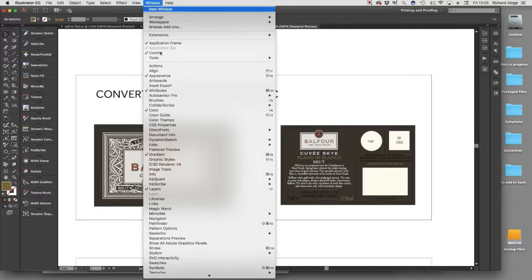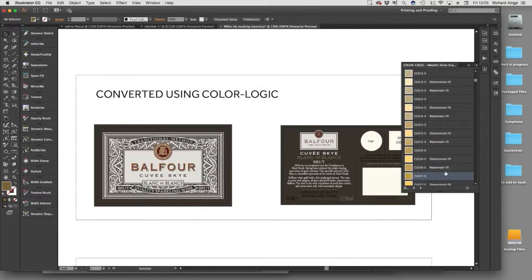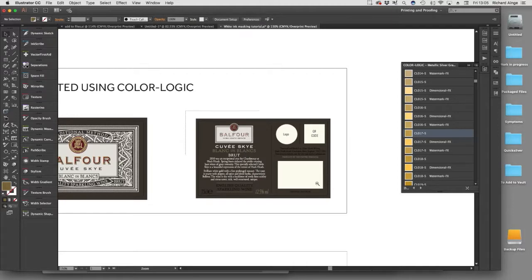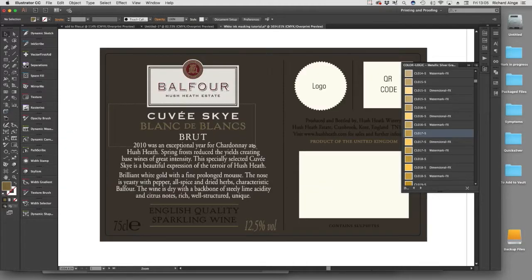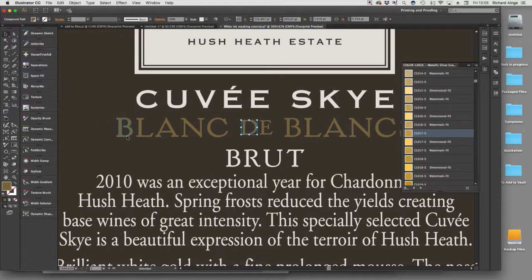So I'm going to go to the window menu, I'm going to go to Graphic Style Libraries, ColorLogic, and we'll see here we've got all our colors and all of our effects. So what I'm going to do is start off on this back page here. I'll start off with something nice and easy. So we're going to pick up these areas. So let's just pick up a few different elements.